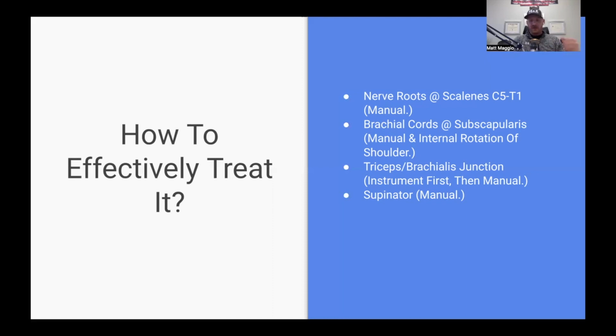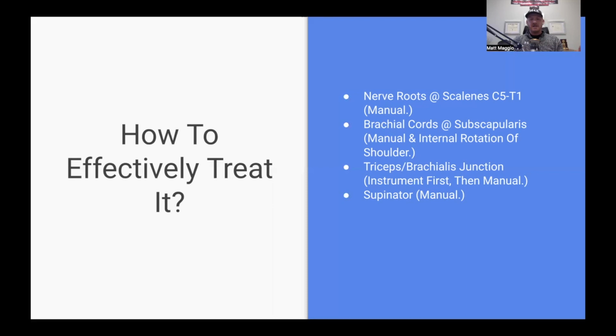I've shared that in some other videos where I treat the scalenes as well. And when I'm going in there and I'm feeling what is giving me the most tension and pressure back, when you get on a scalene that's stuck to a nerve root, it's very tender to the client. And when you go through the motion and you apply depth and tension, you take them through a full range of motion, it will pull a lot more. You'll feel a lot of pressure under your thumb as you're doing that. So I like to start up there.